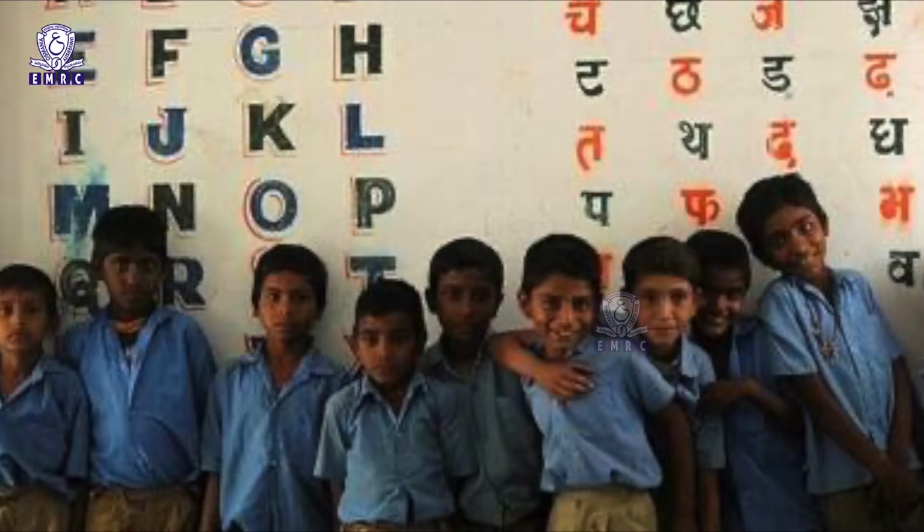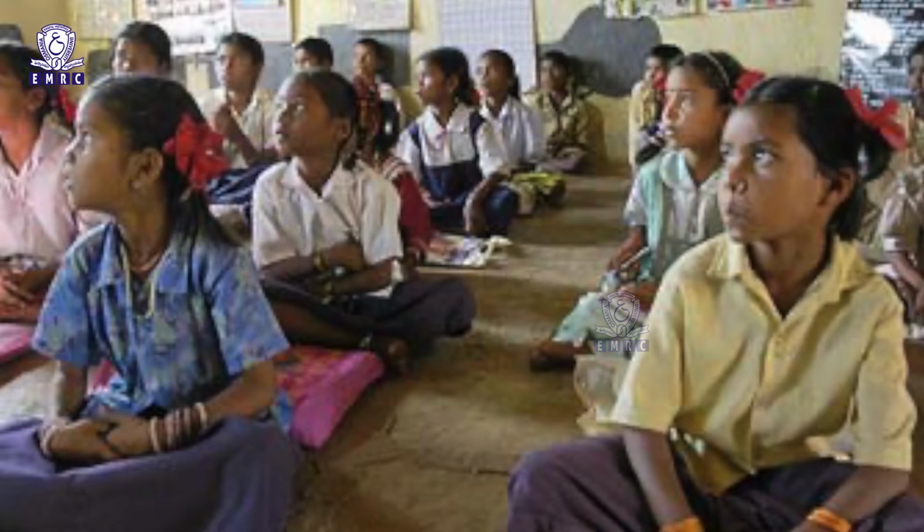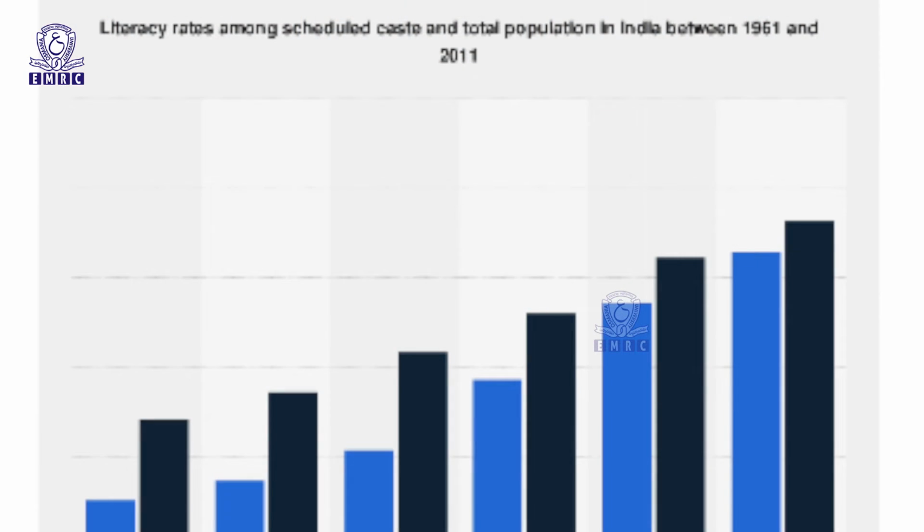Now let's look at the literacy rate. Literacy level and educational attainments are vital indicators of development in a society. In India, the literacy rate in 2001 was 64.84%, which increased to 74.04% in 2011. There has been an increase of 6.88% in literacy of males and an increase of 11.79% among the females from 2001 to 2011. The overall growth has been slow at 9.2% during the decade 2001 to 2011.